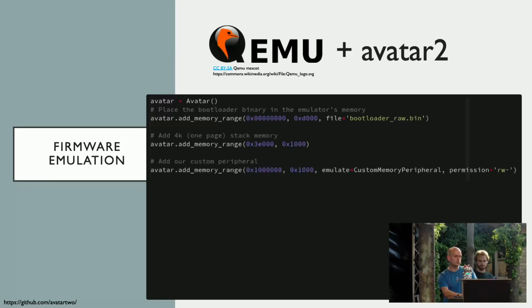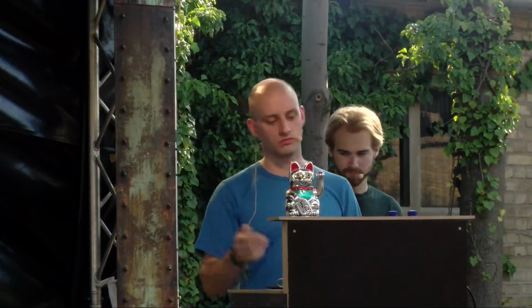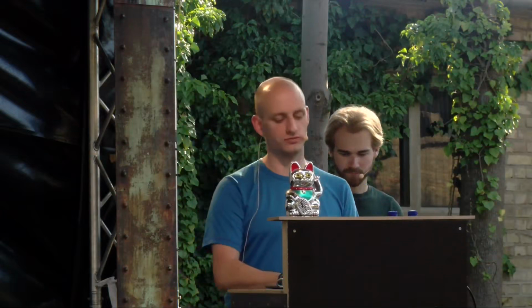We add some peripherals. The bootloader expects some peripherals to be there. You don't need to really implement all of the functionality, but let's say the bootloader expects that there is an interrupt controller which has a register saying I'm version 5. So you add a custom peripheral that does nothing except return 5 at the correct offset. You don't care about the functionality, you just want the emulation to continue.